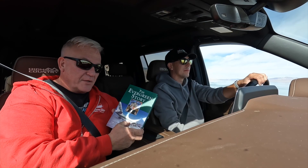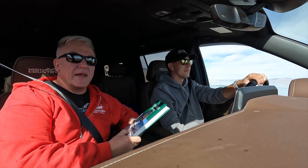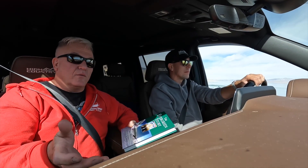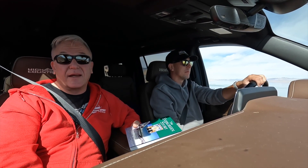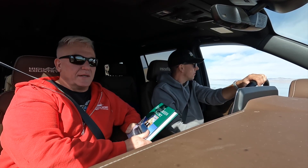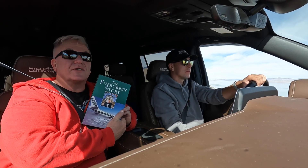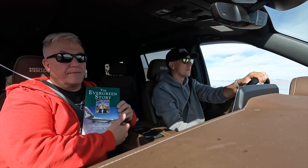We liked that museum so much we bought the book — that was fantastic. The SR they have there shows how easily you can take the wings off. They have one in the wings-up position to take the engine out, and sometimes they actually changed out the wings when they had accidents with them — I think there was one in Norway. This museum is unbelievable — it's a collection of museums and an IMAX theater. I'm gonna go back.